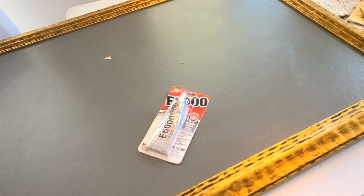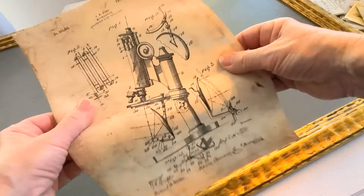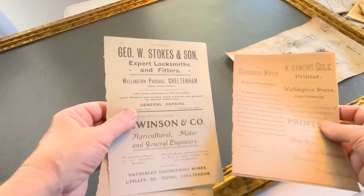Okay, so we're going to start bringing out some of the... This one's really cool. This one's on canvas. This is wish.com. I love their stuff. It's so cheap and cool. Okay, so we're going to start with some of the larger pieces. And this, I think, is maybe Etsy, but look how cool. So we're going to throw in some of those.